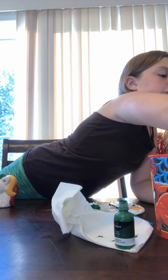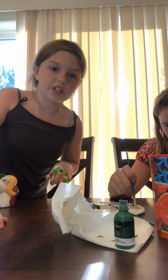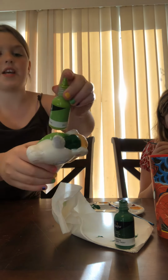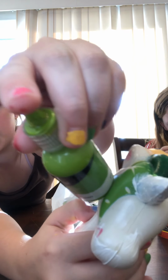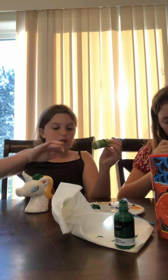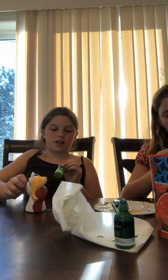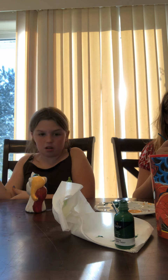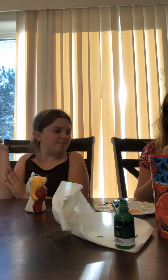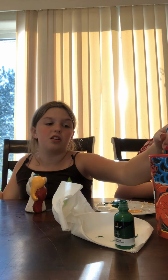Okay, so for the one hair, I'm going to not use the darkest green. I'm going to use this green, which is lighter. And I would say it's pretty close to the color. Some might say it's even exactly the color, but whatever. It dries lighter than it actually is. You want it a little darker than you want. It's fine. Except white. White is just white. White is nothing.